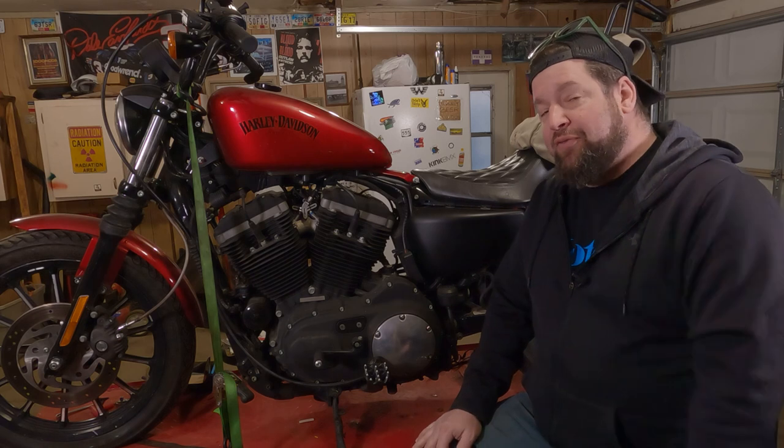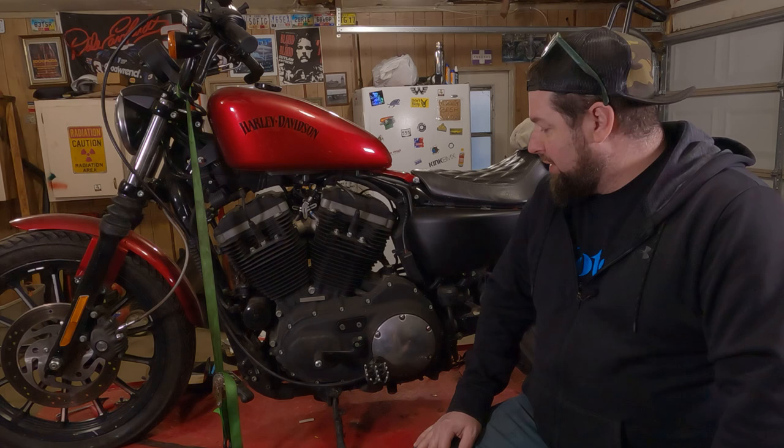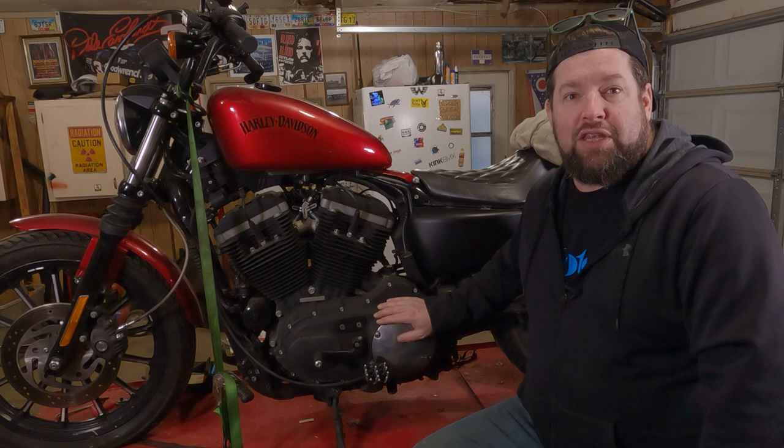What we're going to do today is inspect the primary chain tensioner. That's the plastic puck down in here that the chain actually rides on. This bike's got 25,000 miles on it, something like that, and I've never checked it, and Harley was not known for putting good plastic and stuff. So, we're going to pop the primary cover off of this, and we're going to give it an inspection. I'll even show you how to replace it and reinstall it, even if it's in good condition. We'll still cover that anyways. So, let's move in a little closer and see what we got going on.